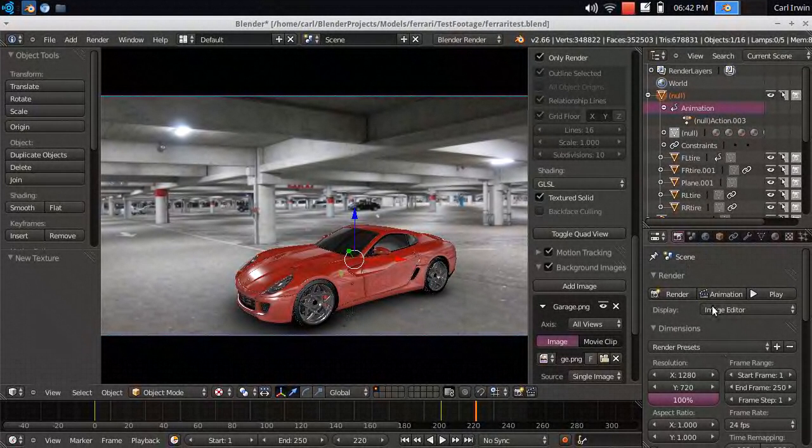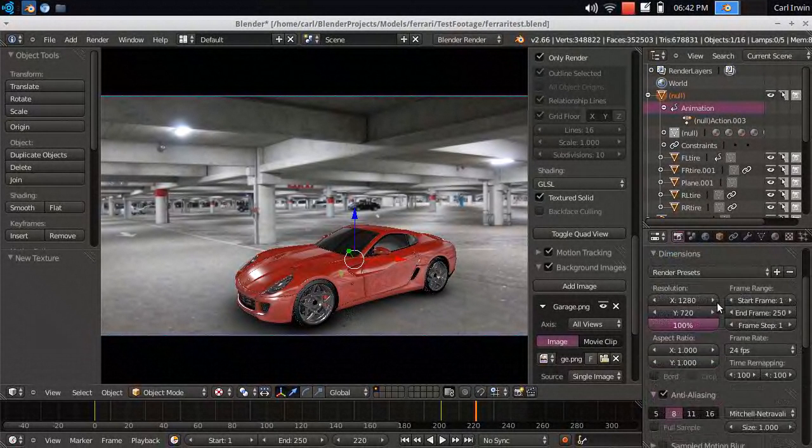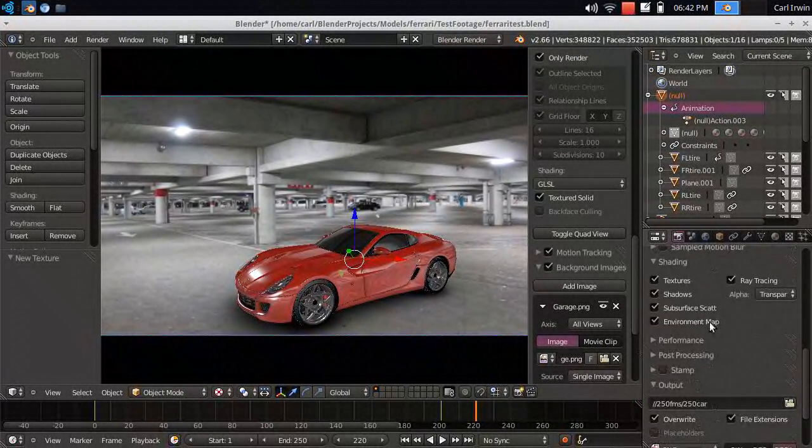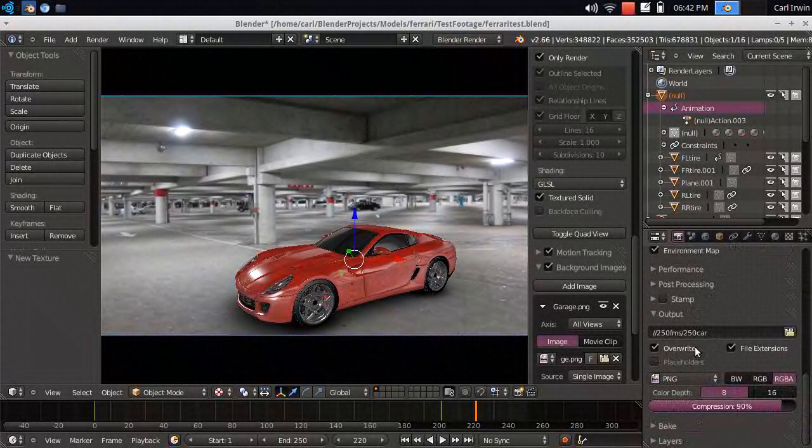All the settings that are in the Blender internal settings over here work for our output in terms of file format and file location where we're sending our file to render.